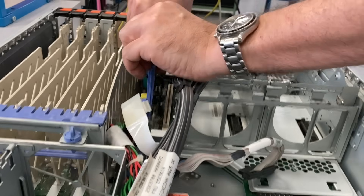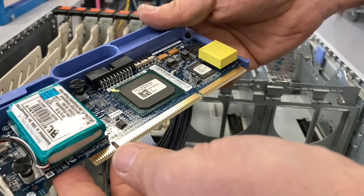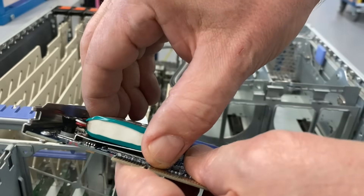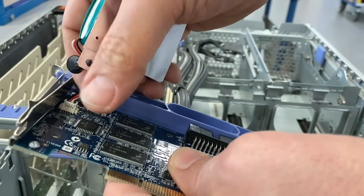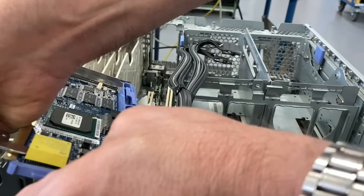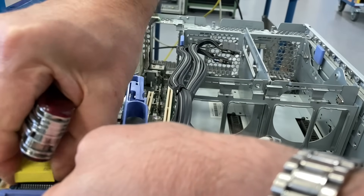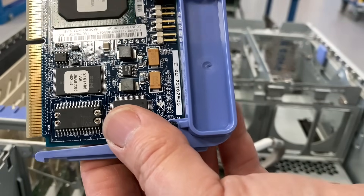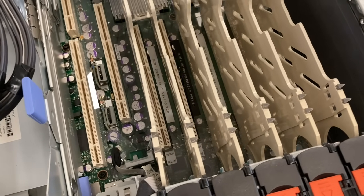The RAID controller — sometimes when these plastic tabs are a little bit old, they don't work as expected. You can see a lithium-ion battery here; that's for the cache, so it keeps the data in case of a power outage. And then there is another funny little chip with a yellow hat — the yellow hat is in fact a replaceable battery. The chip itself has contacts to connect to this battery, so that's the timekeeper, a clock chip with the battery on top of it.